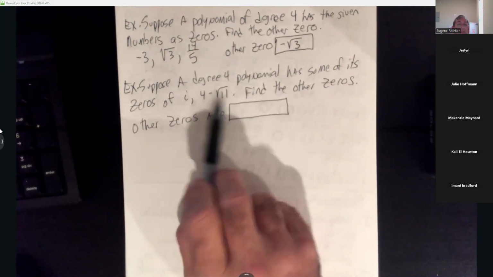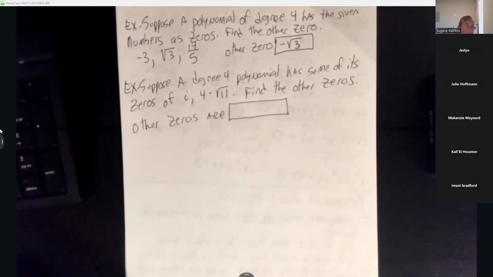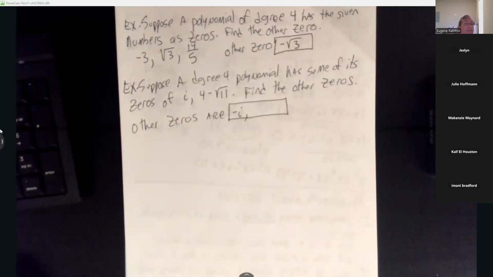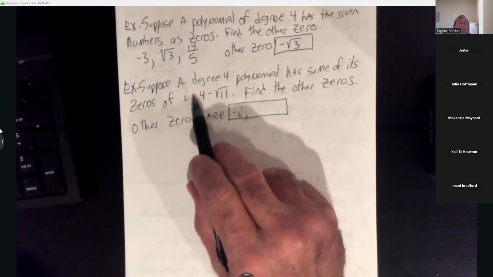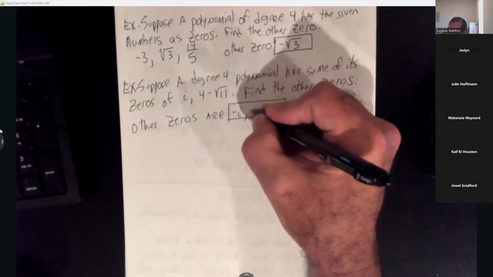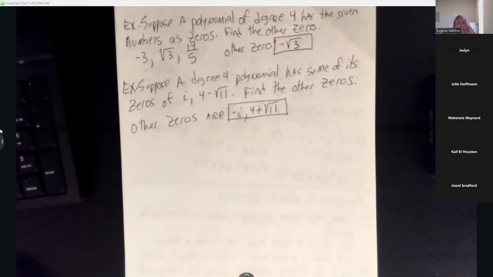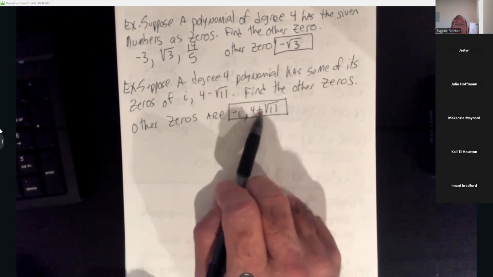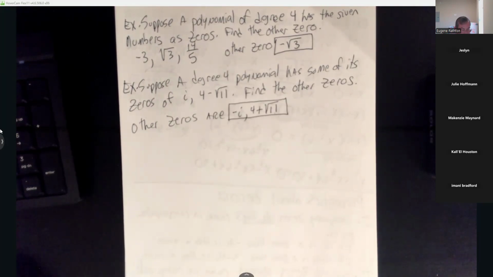Well, y'all, both of these have conjugate pairs. If i is a 0, then it's going to be the negative i. Good job. And then square root of 11. On this one, you got to write the whole thing. So instead of 4 minus square root of 11, this one would be 4 plus square root of 11, okay? So it's got to look like it other than the minus turns into a plus, and this plus turns into a minus on that one.